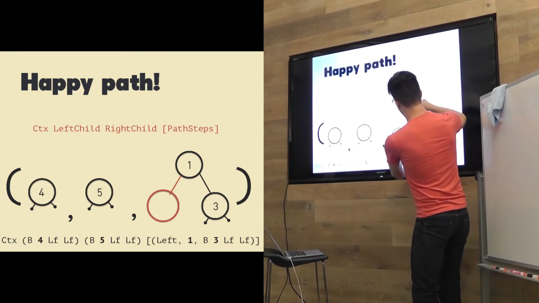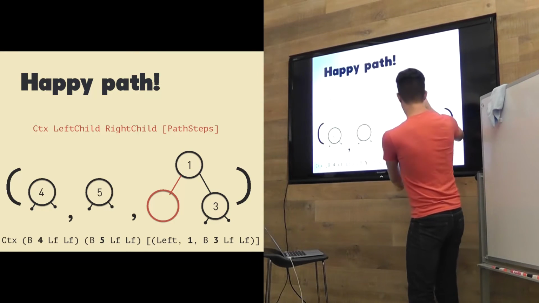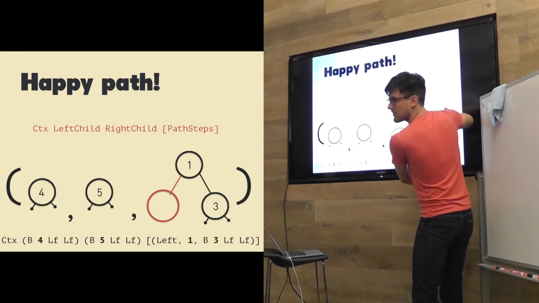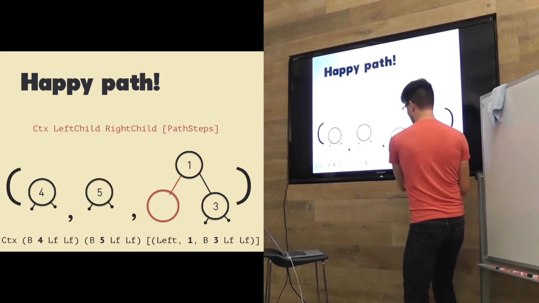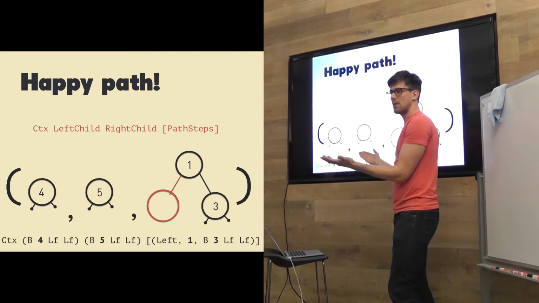Then how do we get to our hole? Well, we take the left path, and then what do we pass by? Oh, we pass by this tree. That's what this is. That could be arbitrarily complicated, it would all fit right here. And in here we only have 1 step to get to our hole.